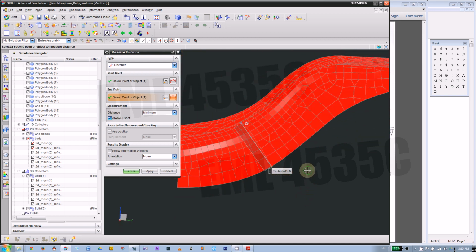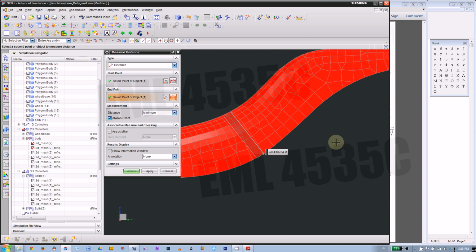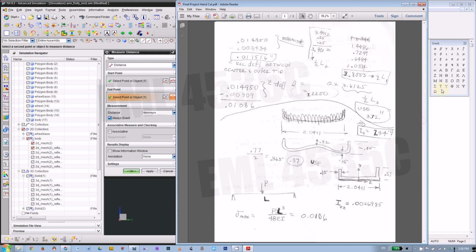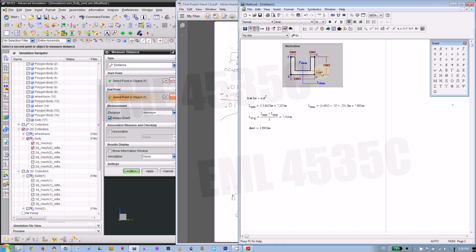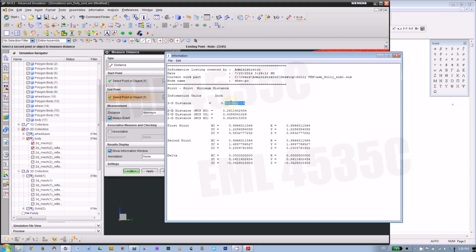And then look from this side, it's pretty much the height of this dimension 3. So I got my dimension 3 is 0.4. I'll just copy this. Showing information window, that's the distance.